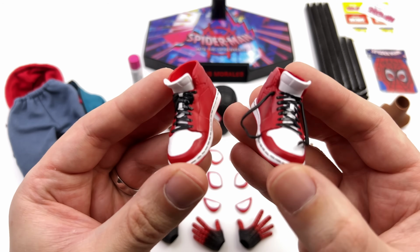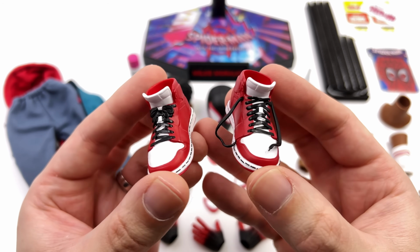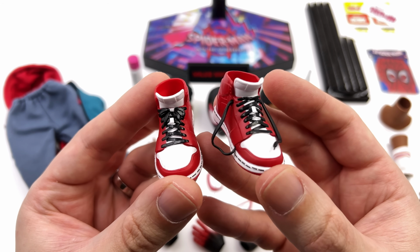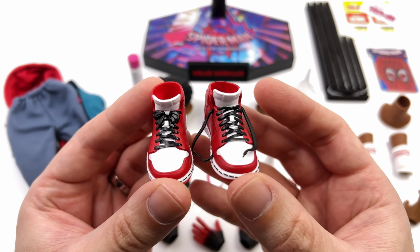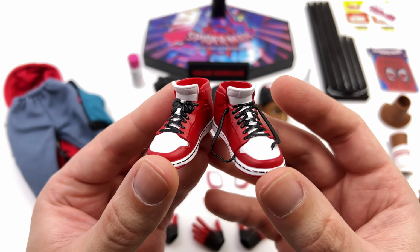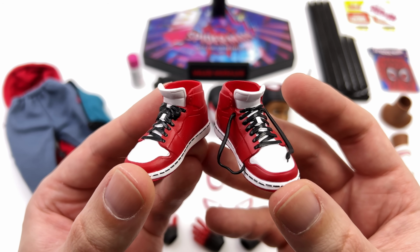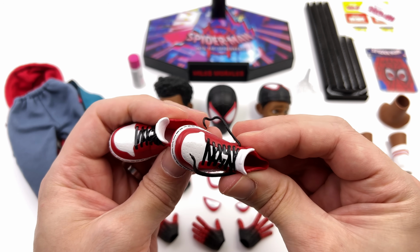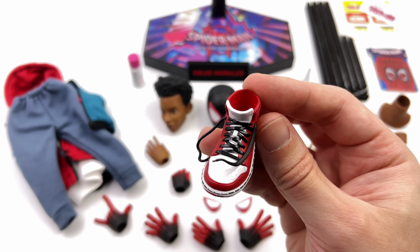By far the biggest letdown of the set for me are the Nikes. Unfortunately, Hot Toys decided, no, we don't have to fork out the Nike licensing, we're just going to do unlicensed Nikes. Omit the symbol, but get the mold right, and we're going to be just fine. Unfortunately, Hot Toys, no, it's not just fine, it's not accurate, you need to pay those licensing fees to get everything as accurate as possible. The sculpt work is on point, including some tread detail underneath. They are a rather squishy material, so they just slide over his existing shoes.